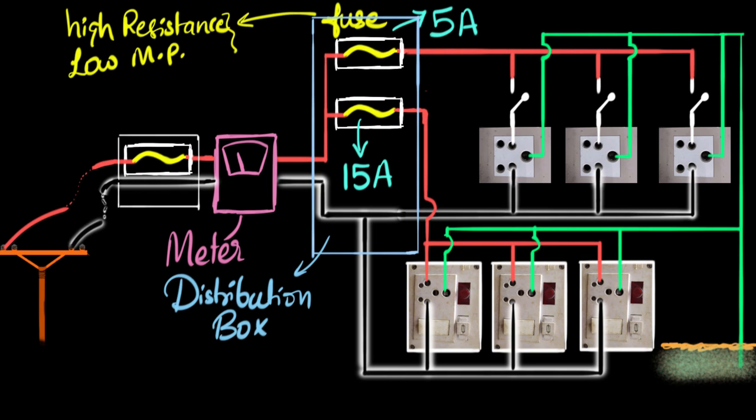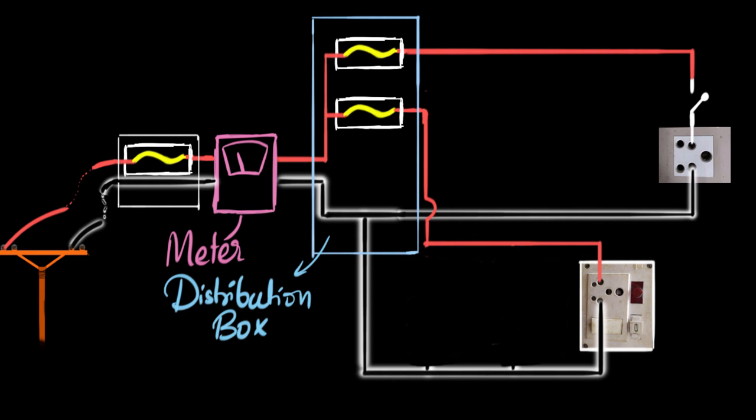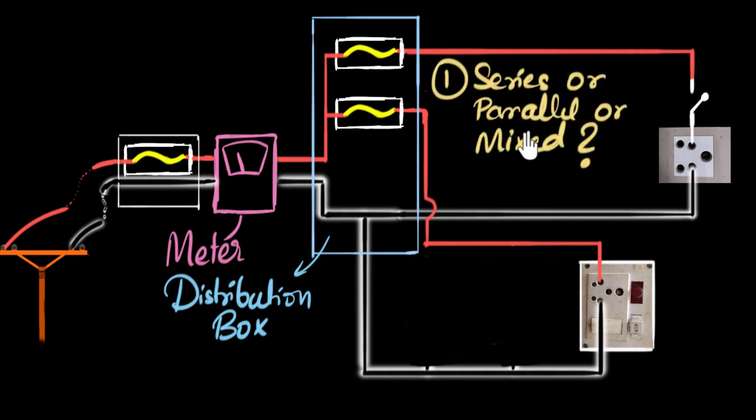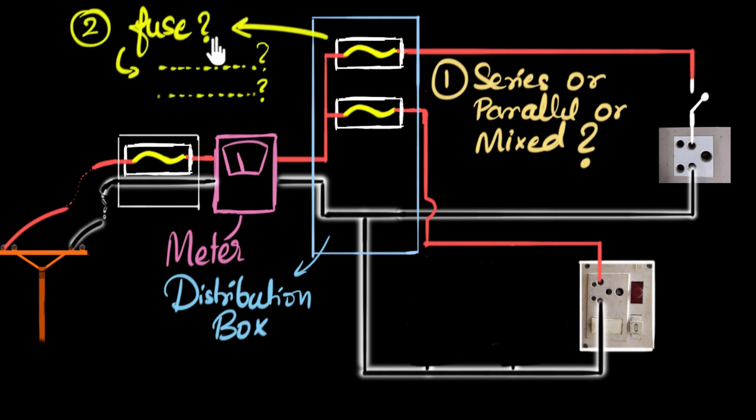Hopefully this looks a little less complicated now. All right, so let's put it all together and see if we can recall some important things. So my first question to you is, can you recall what kind of circuits do we have usually in our house, series or parallel or mixed circuits? Second question is, why do we even use a fuse? Can you explain that to a friend? And what are the two important properties that the fuse wire must have? Can you recall that? And also why?